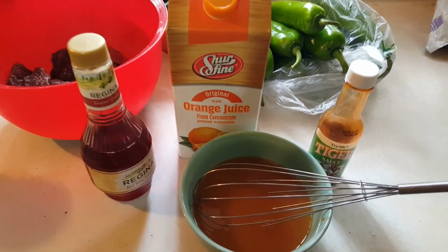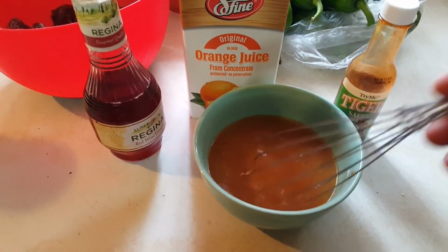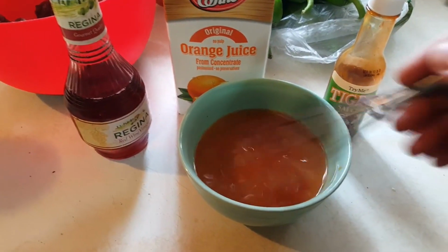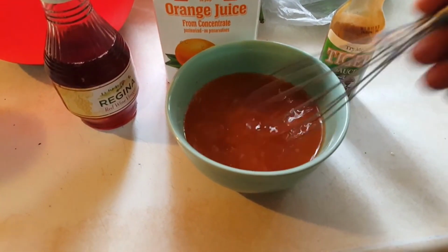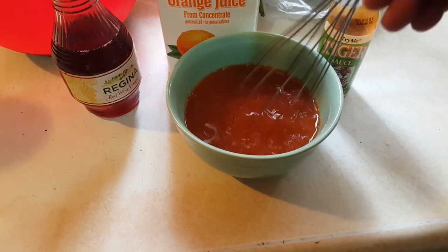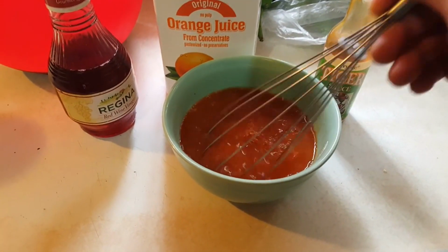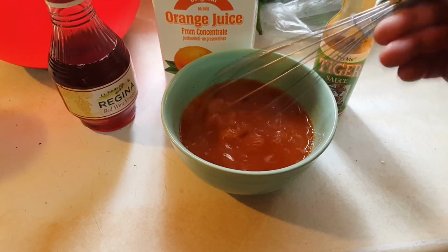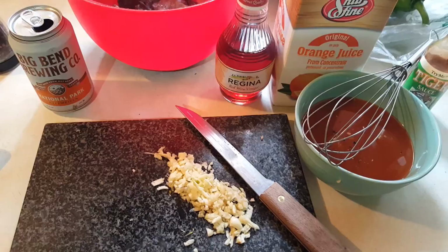Alright, so what we got in here is a cup of orange juice, about a third of a cup of that red wine vinegar, and then I put 4 tablespoons of the tiger sauce. Now I really enjoy that tiger sauce, but I didn't want this to be too spicy. And then we're just going to whisk that up a little bit in here, and then we're going to show you what else we're going to add to it.